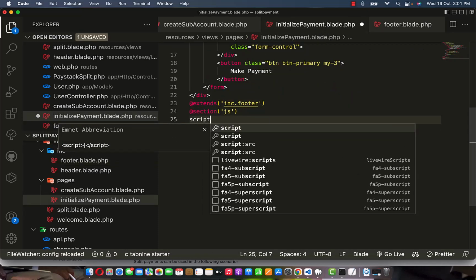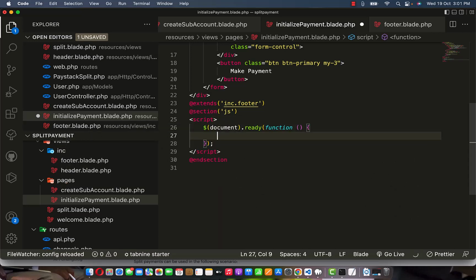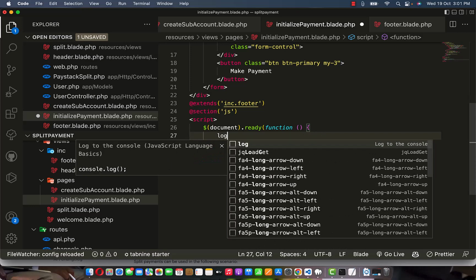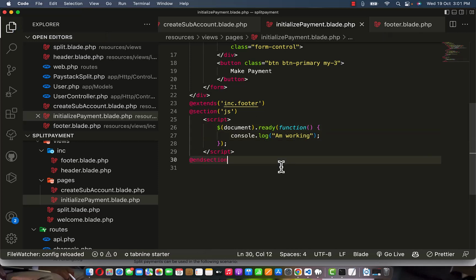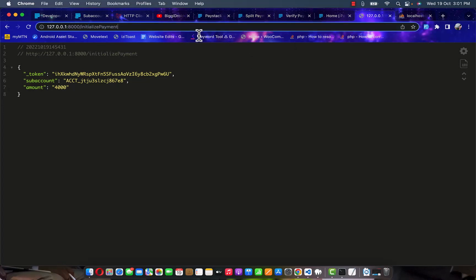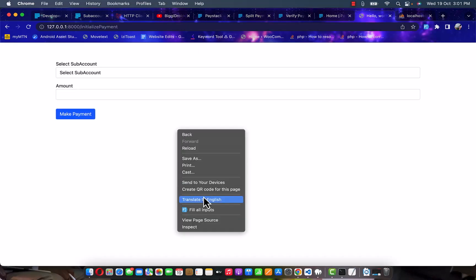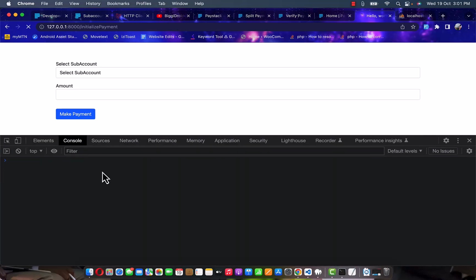So within this place, if I pass the JavaScript, we should be fine. Okay, so let me pass log. I'm working. Click on save, and let's go to the home page. Let's go to the page and check this out. Enter, open my inspect area, console.log. As you can see, it is working. So since this is working, we are going to do this process in the next section, because this video is already long. In the next section we are going to process this transaction.